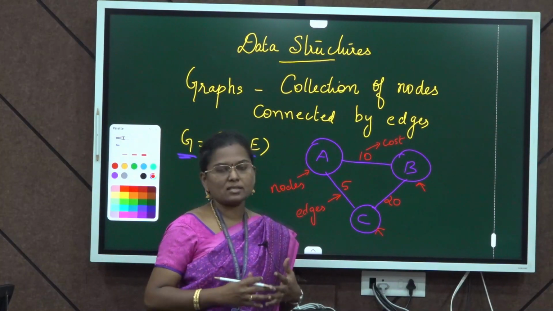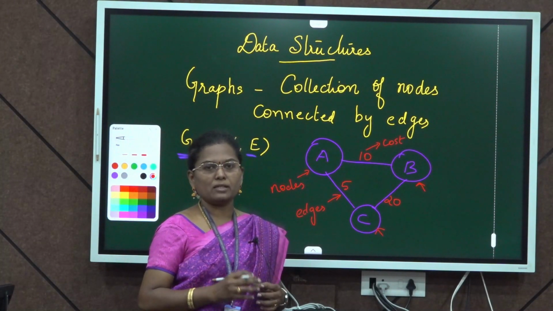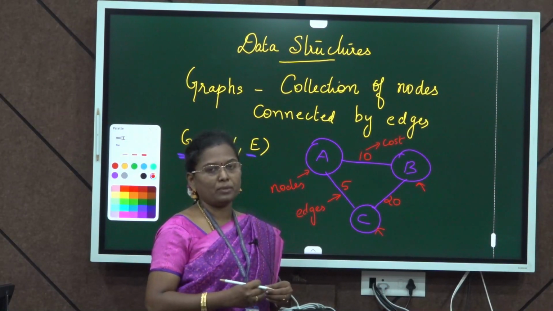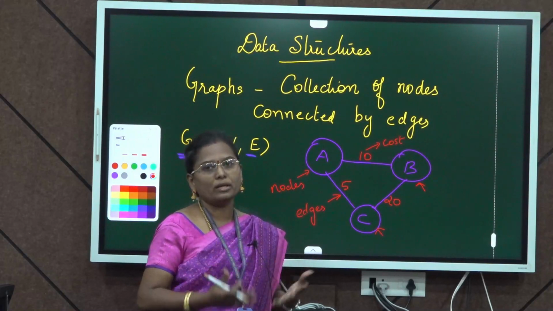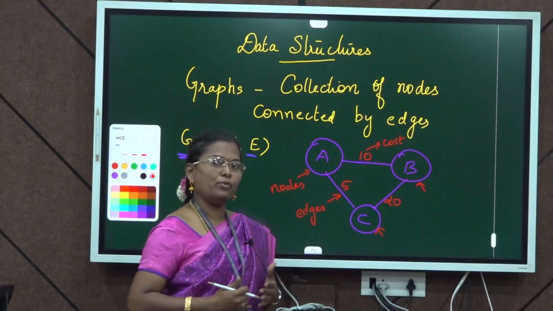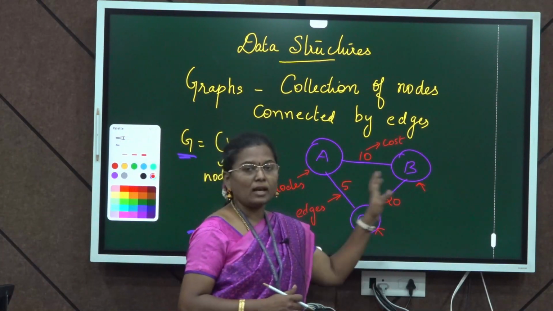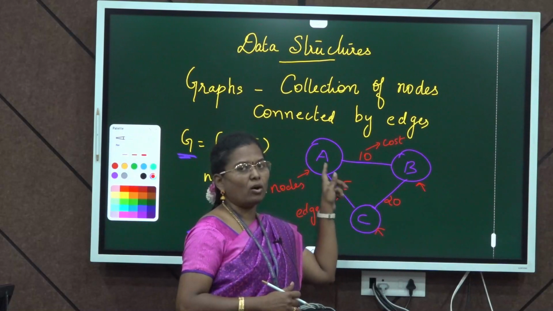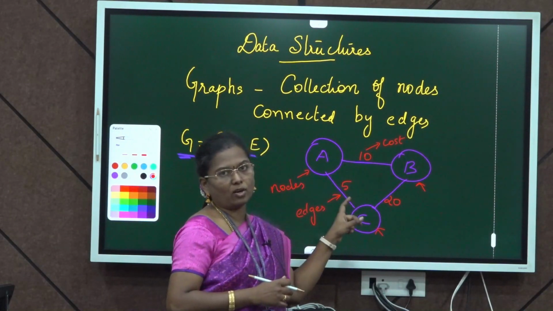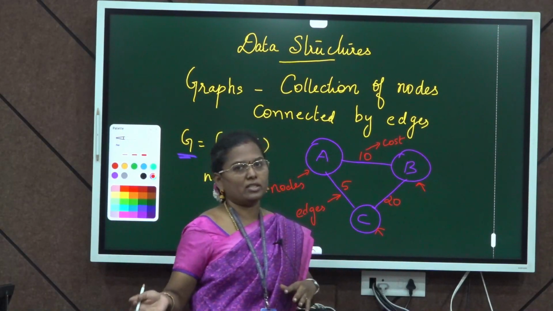Why are all these things mandated before looking into minimum spanning tree? So speaking about minimum spanning tree, we are going to take graph into consideration, and in specific we are going to speak something about the weighted graph, that would be better and more interesting in case of minimum spanning tree. That is the reason why we had the overview of what is graph. So what we said is, graph is a collection of nodes, and each and every node is connected with edges. All the circles are said to be nodes, and the connection between those two circles are called edges, and the graph can be a weighted one or an unweighted one.